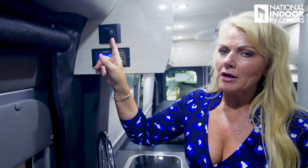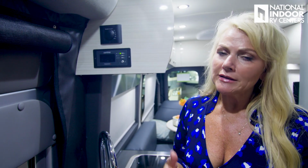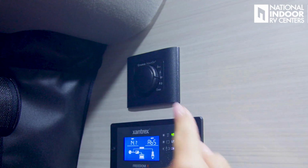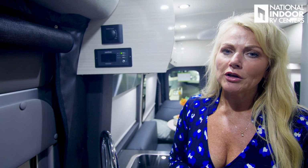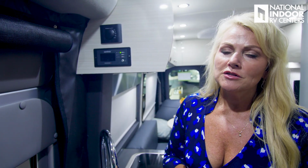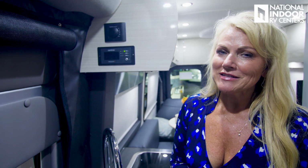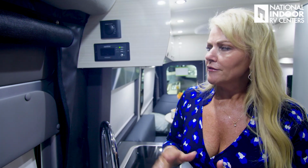Here's our control for our Truma water heater. So here we've got the eco level, so that's where we probably want to keep it most of the time. That's just so you're going to have mildly hot water for washing your hands and that kind of thing. If you're ready to take a shower, then you're going to want to turn it here, and that's going to raise the temperature about 20 degrees. You can also just turn it off. This is important if you're going to store your coach where it could go below freezing. You want to make sure you set it there so that it will come on and run the system so that it doesn't freeze. Again, if you're storing with National Indoor RV Centers, another thing you don't have to worry about. And then clean, that's if you have low water pressure, you might have to clean the system, so you're not going to need that very often, but that's where you do it.